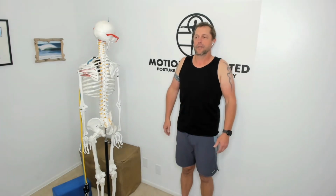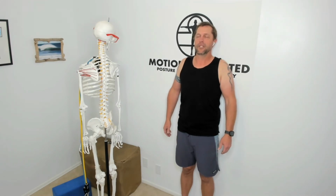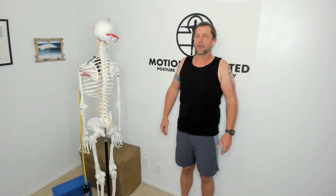So it's that expansion of the rib cage that we're creating, opening of the rib cage as you hold your shoulders there, chin down, head back, and touch the wall if you can. If it's too much strain or you feel your chest really pop out as you push your head against the wall, that's not going to be very good for you, because that's going to cause that hyperextension in the spine. So again, think shoulders up and back, touching the wall, deep breath, hold it there, feel that flatness against your back, feel the opening in the chest.